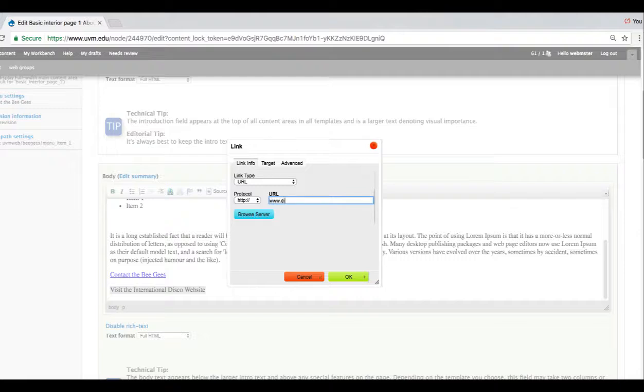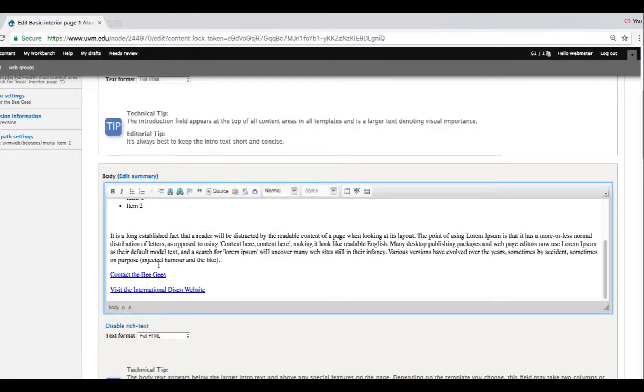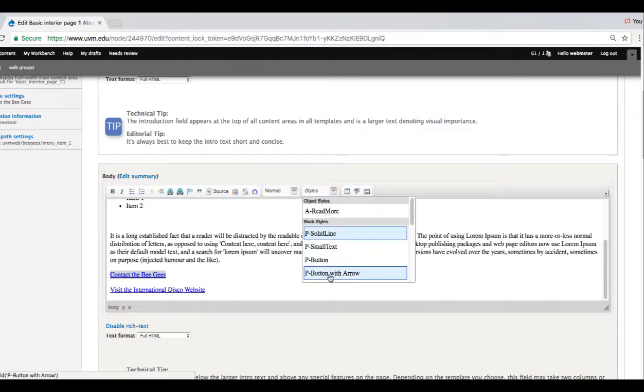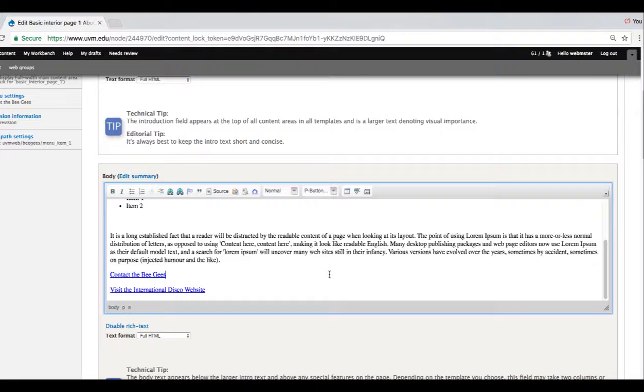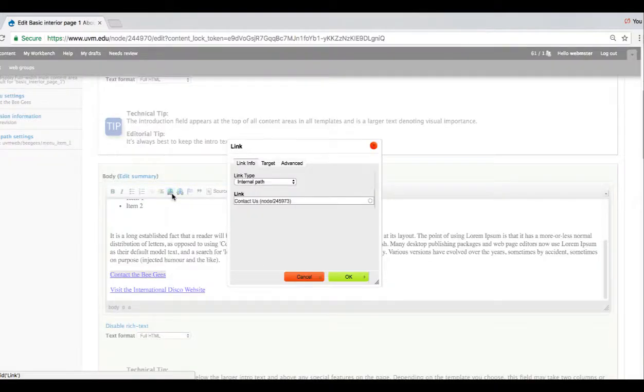I'm going to come back up here and just for the heck of it, turn my Contact the BGs item into a button with an arrow. Before we leave completely, I wanted to make sure you notice that this is also where you would make a mail to link to an email address.